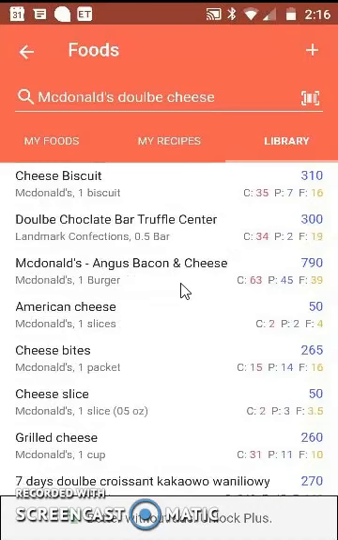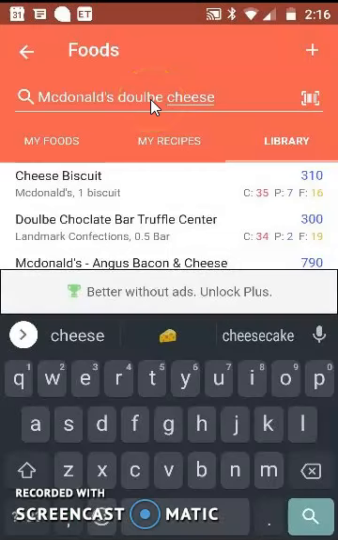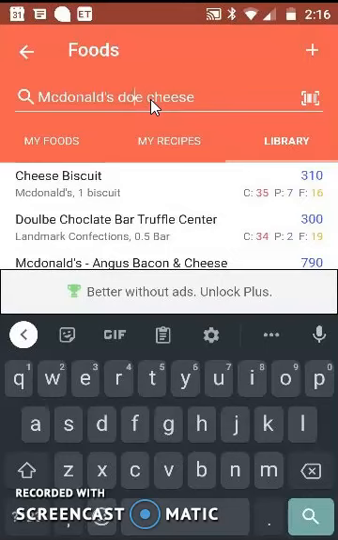Because remember, we didn't have much fat and much protein. And so, let's see, double chocolate truffle, that's not right. Ooh, we need to change that to double cheese. Gotta spell it right. Alright, double cheese. There we go.